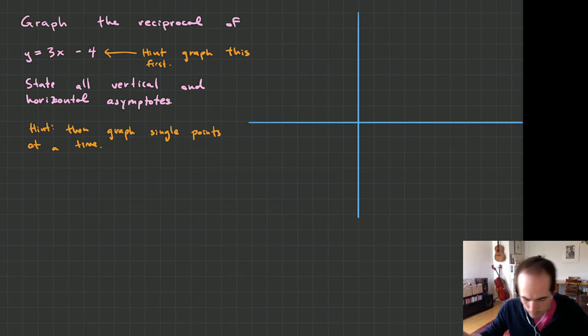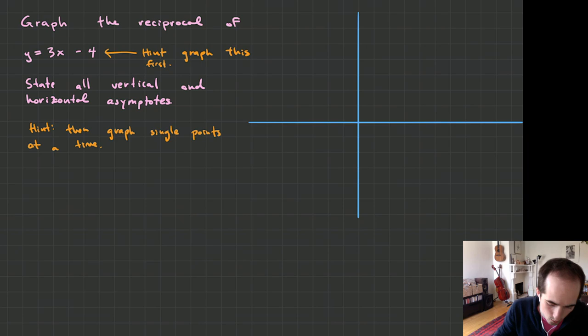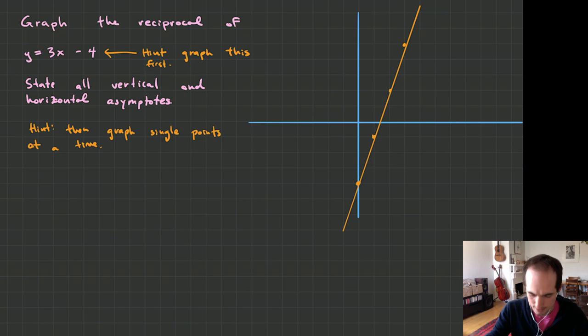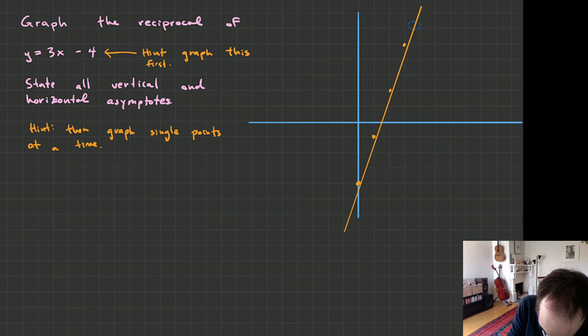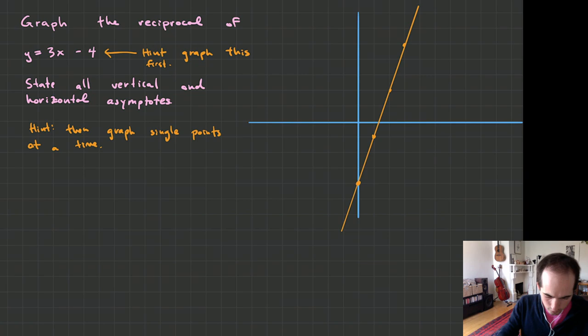So I'm going to start off by graphing y equals 3x minus 4. I'm going to start off with a y-intercept, so that would be negative 4: 1, 2, 3, 4. I'm going to go over 1, up 3, so up 3 over 1, up 3 over 1. Rise over run. Okay, and then I will connect the dots as best as I can. Oh, that's a little crooked. I'm going to try one more time. I'm trying not to waste your time here, but I still want it to look a little bit nice. That's good enough. I'll just move this a wee bit over. There we go, perfect. Okay, so I've graphed this. This is the line y equals 3x minus 4.